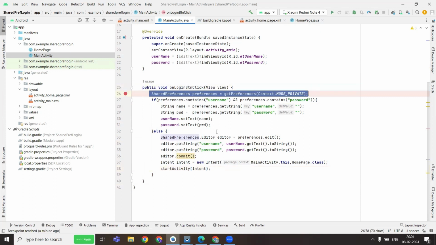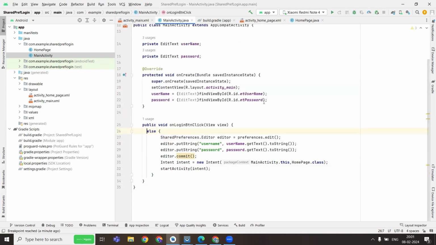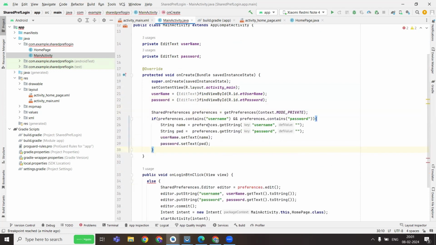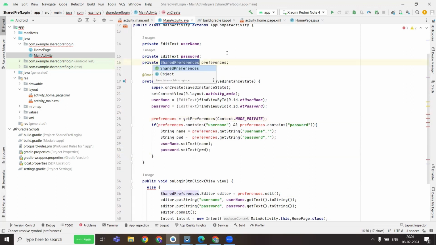so what I'll do is, so there is one issue here. I'm just figuring it out. I'll explain you guys. So on create, at starting point of our application only, I'll check whether this preference exists or not. If it exists, I'll set it here. So I'll just create this globally.